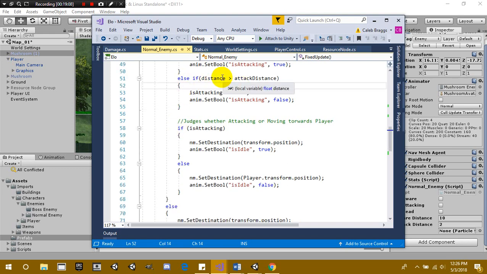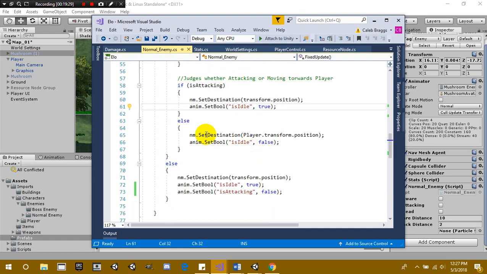Otherwise, we're going to say nm.SetDestination player.transform.position, and anim.SetBool isIdle is equal to false.